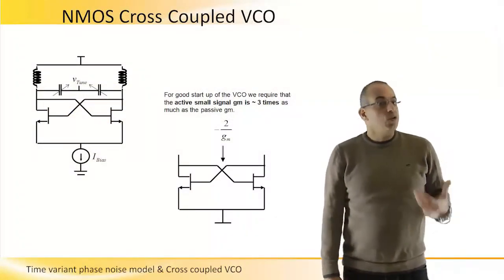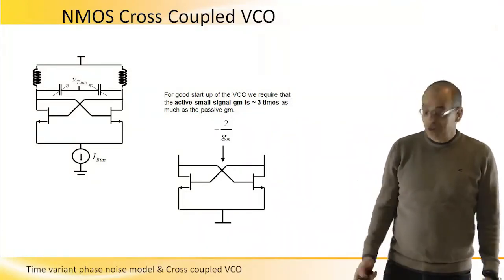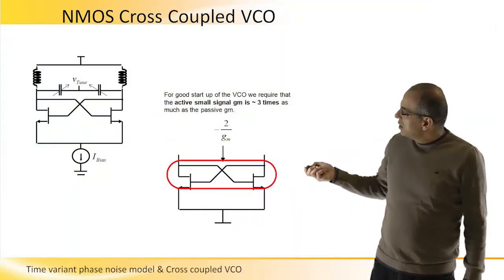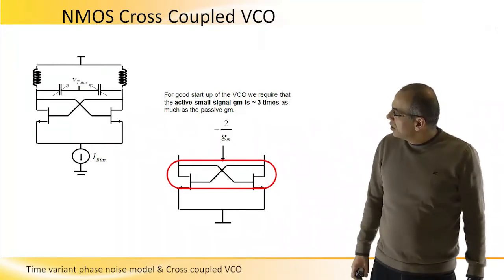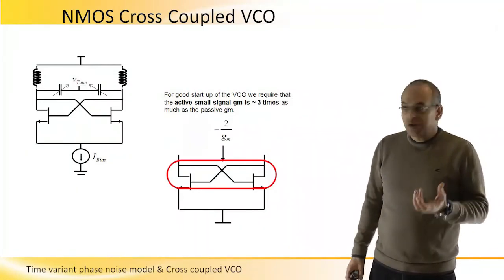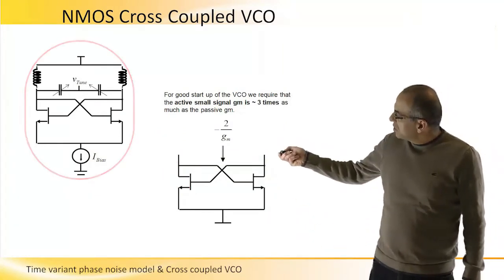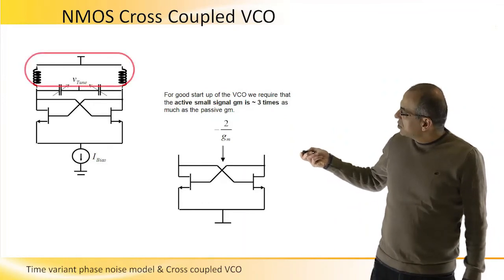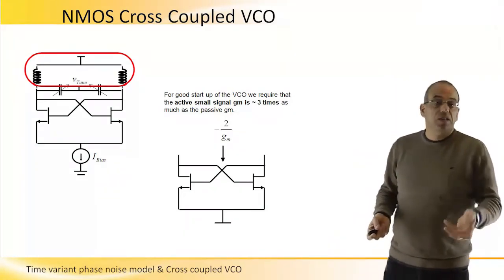The more common and complete way to describe a physical NMOS cross-coupled VCO is described here in this schematic. So we determine the current in the VCO by using a current source, and we see the cross-coupled transistors. We now have the inductors connected this way, so we have virtual ground here. We still maintain the same performance and behavior that we analyzed so far.